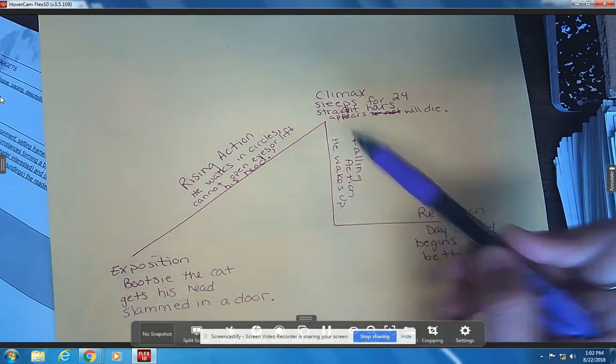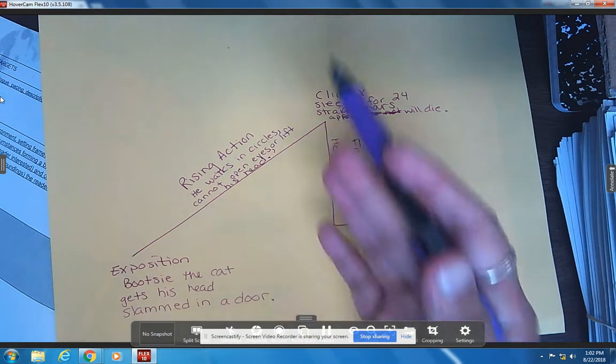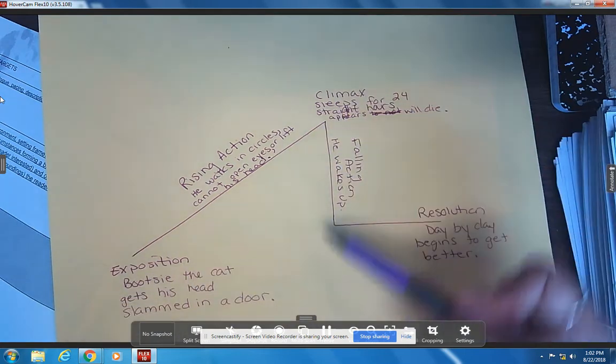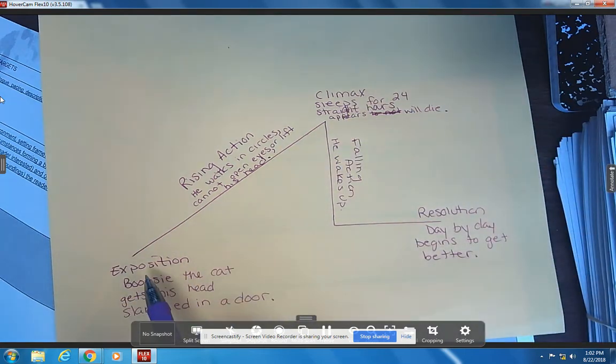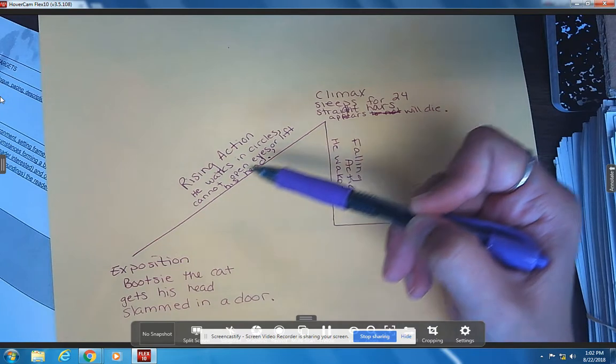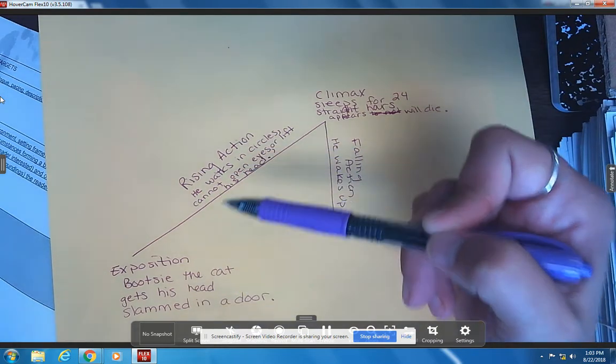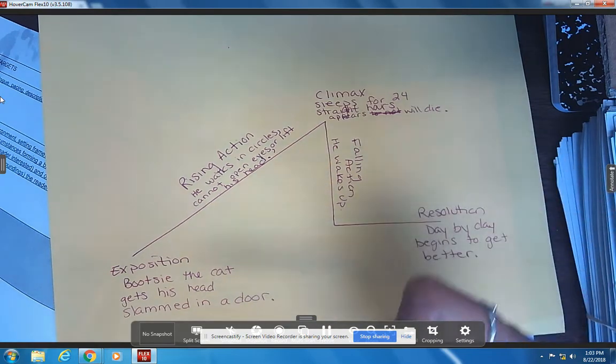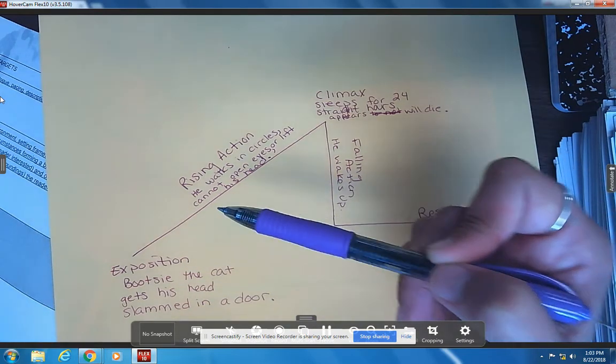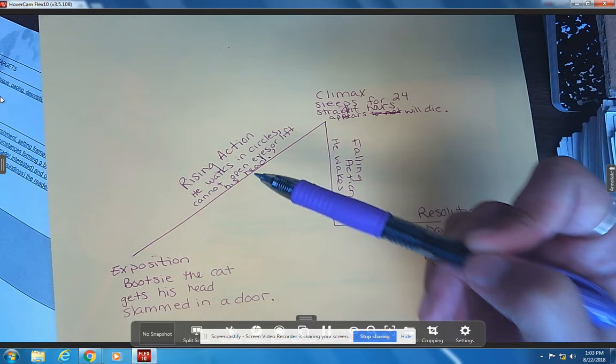So this is how I'm outlining. This would be directly in my writer's notebook. I'm going to outline to tell this story. So I'd start with the idea that Bootsy, a cat, gets his head slammed in the door. I'd go through details to lead us to the next point: he walks in circles. He can't stand up with his head up. He can't open his eyes at all whatsoever. He's dazed. He's confused. It looks bad.